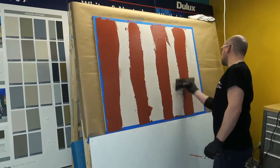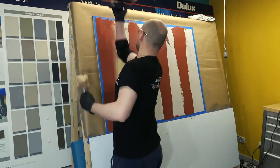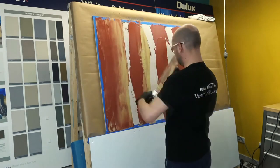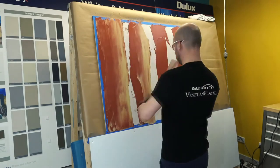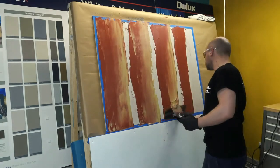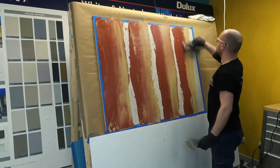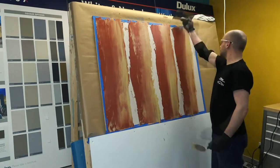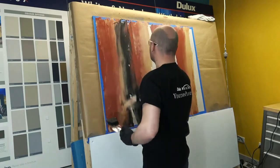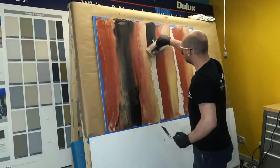Application of all the colors is done while they are still wet. Shifting Sand is applied next to the Ferric and blended together. The Eclipse is used to fill the remaining area and blend all colors together.